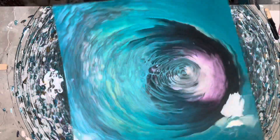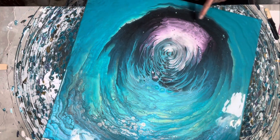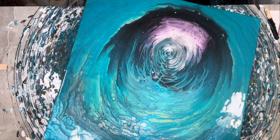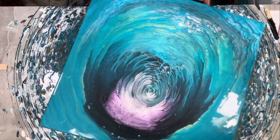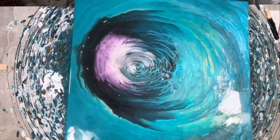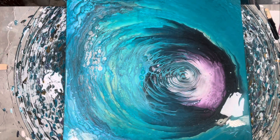That's exactly what I wanted — that dark part to end up at the bottom. Mission accomplished! So when it dries, it sparkles in a way that you can't even imagine. I just love it. I absolutely love it. I got those corners off. I'm going to remove the paint from the underside to stop it — you want to stop your paint from flowing over, otherwise it'll pull and change the composition.